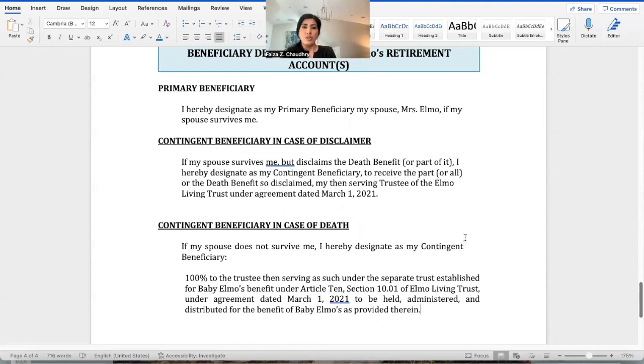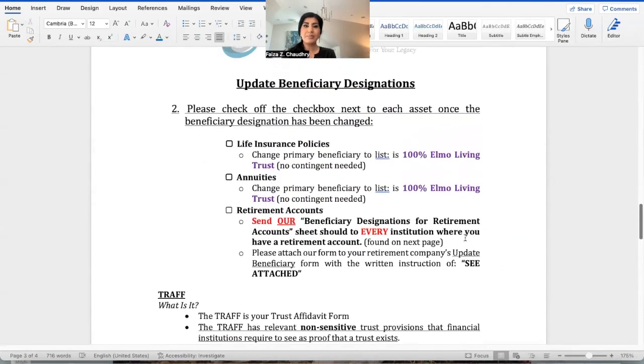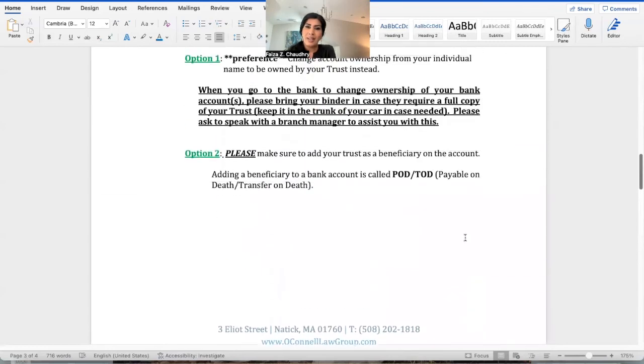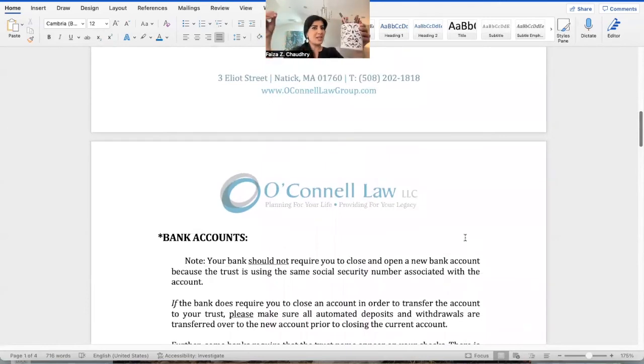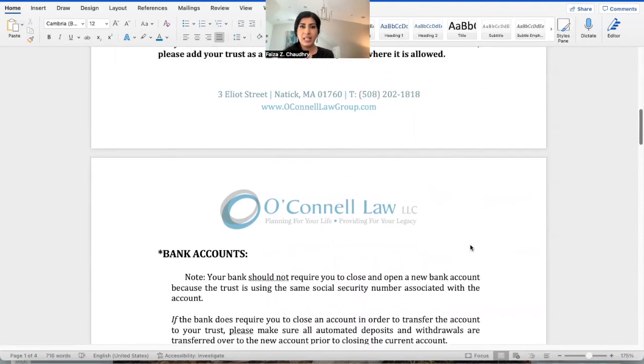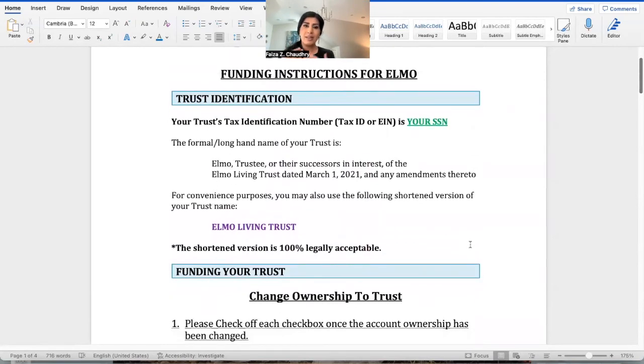All right. So I hope this was helpful. I hope that this is a good starting point for you and that you find that you can use these instructions and start filling up that trust by aligning your assets, whether it's change of ownership or updating your beneficiary designation. Remember also that if you have any questions regarding these instructions, if you are someone that feels like I need a little bit more hand-holding, do not hesitate to reach out to our firm so we can talk about how we can best support you.